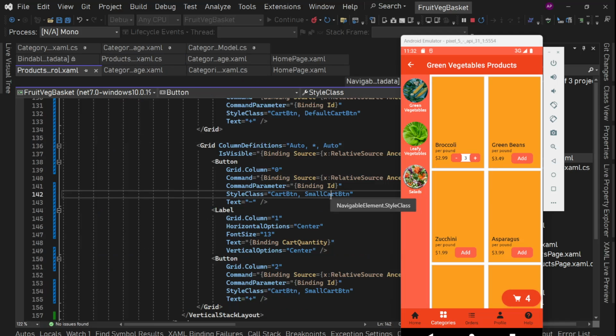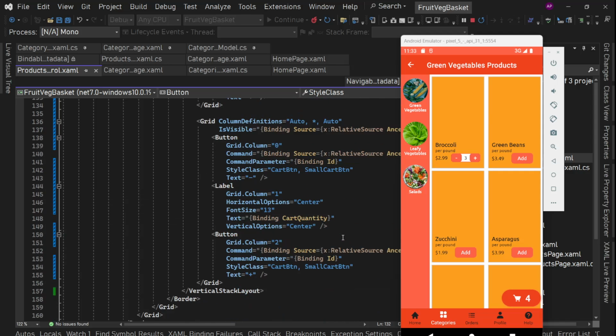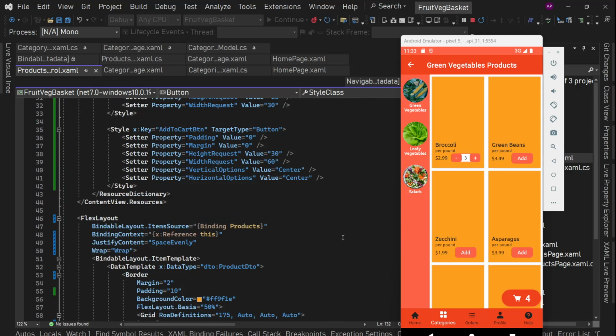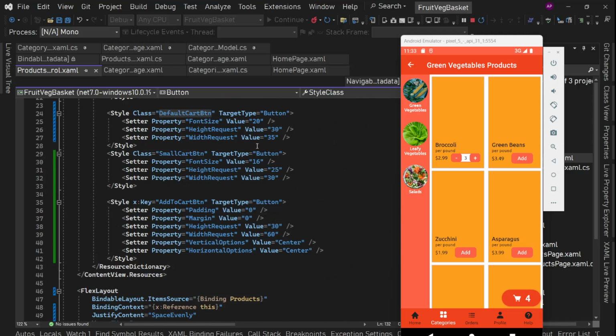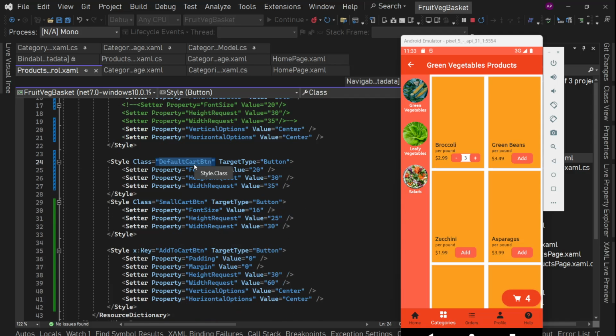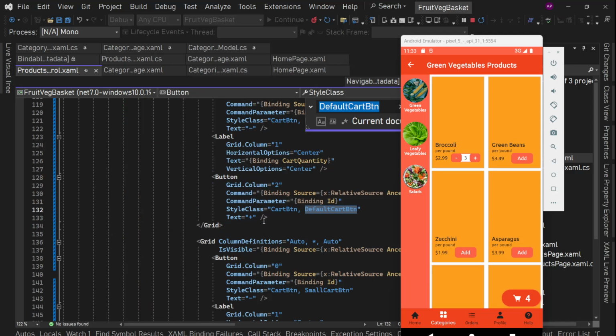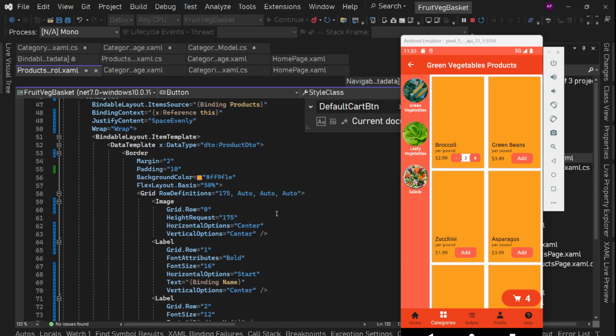So if we check, I have default cart btn, right? And default cart btn. This is fine. It should work. Default cart btn, default cart btn, default cart btn. And the first one is cart btn, right?